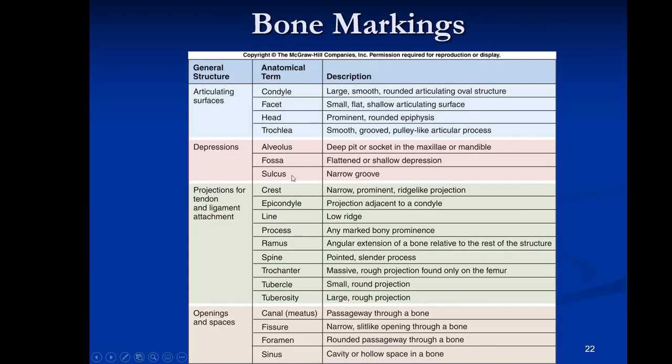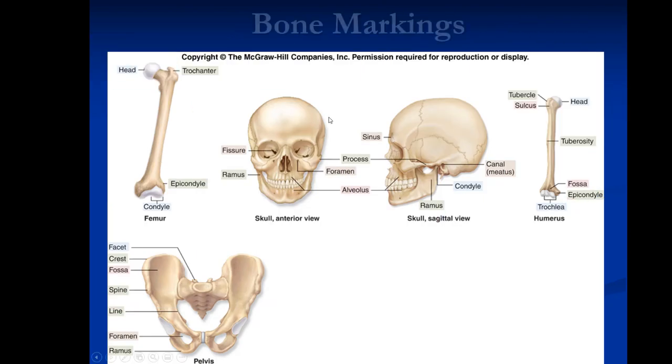All right, so as far as bone markings go, I put this on here. I don't want you to stress over this right now because as we go through bones in the next two chapters, you're going to see all these terms and you just kind of have to learn them as we do it. I don't see a lot of benefit in just memorizing these terms right now. But bone markings are just features on bone. I'll show you a few on the next picture.